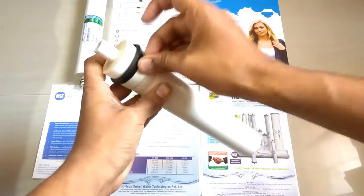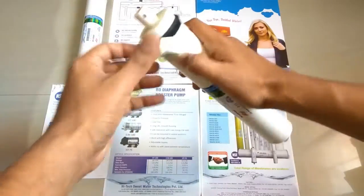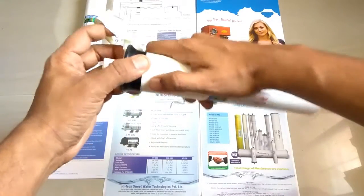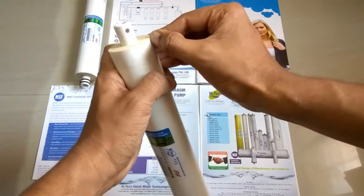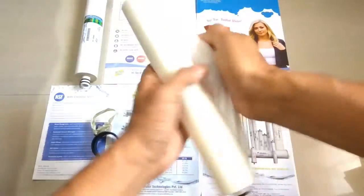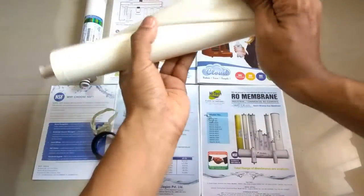We will try to unwind this membrane for you. I want to show you what the membrane is and how it is composite. This membrane was used extensively for almost one year and eight months, after which I needed to change it — so I decided to make this video. This is the first made-in-India membrane which I am going to unwind.